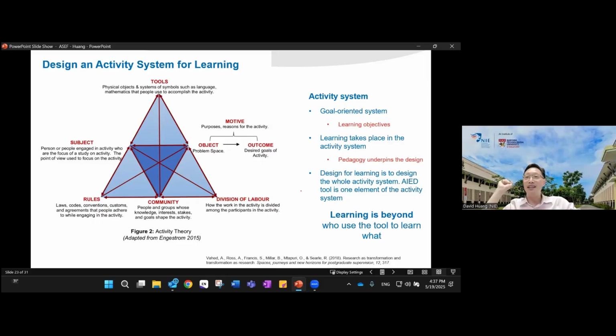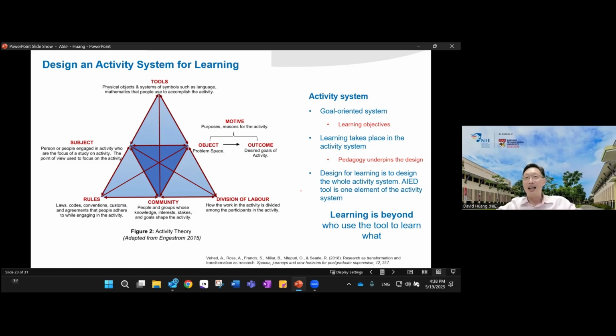What we want to see is, first of all, that this activity system is a goal-oriented system, towards the learning objectives. Secondly, pedagogy plays a very important role because pedagogy will define, for example, the division of labor and how the whole system will work. And AIED is only one element of it.